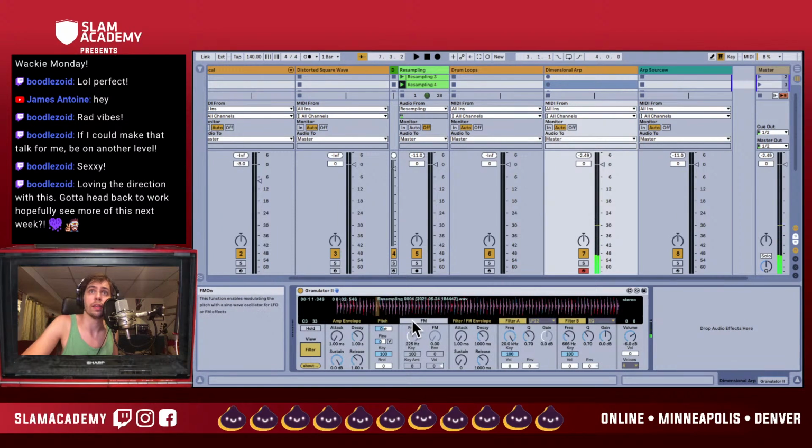Maybe we can sneak a little bit of FM in here, maybe something higher tuned. Yeah, that's nice. Maybe a little envelope, slow moving envelope. Really long envelope. Let's do that for the FM.